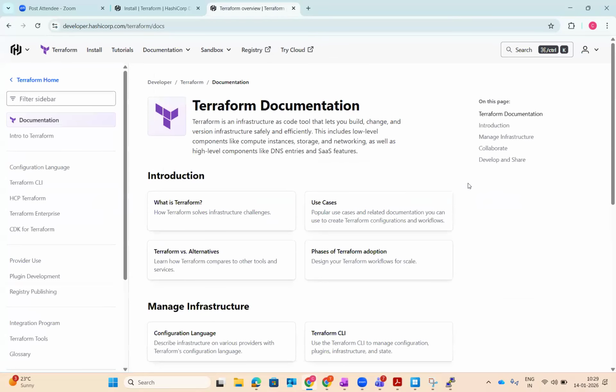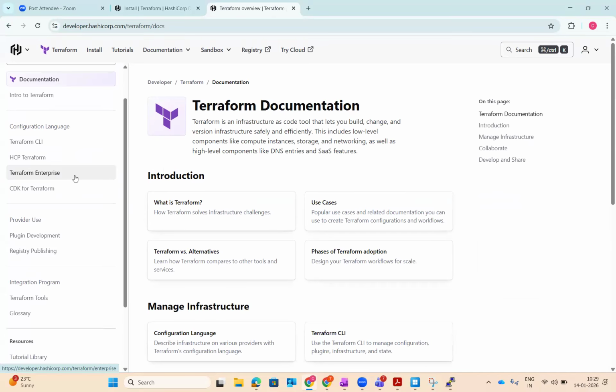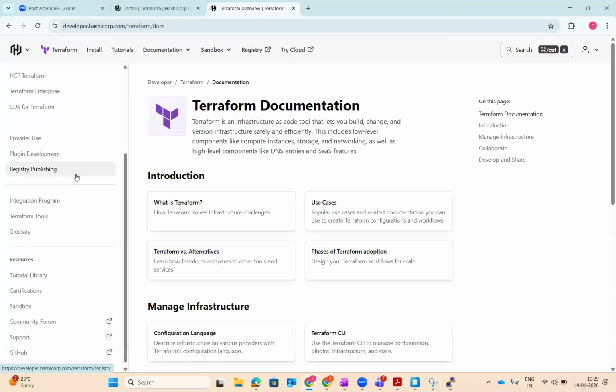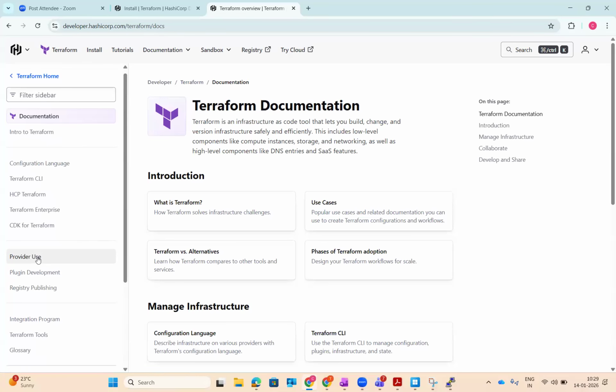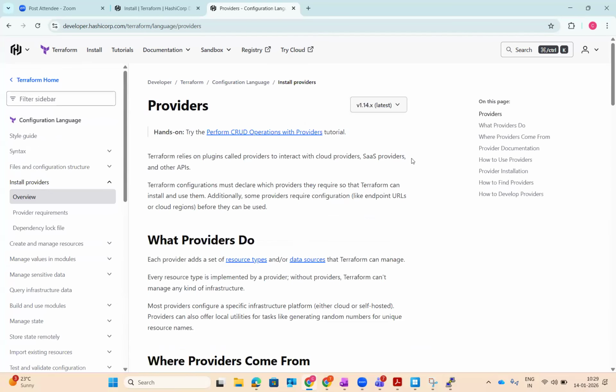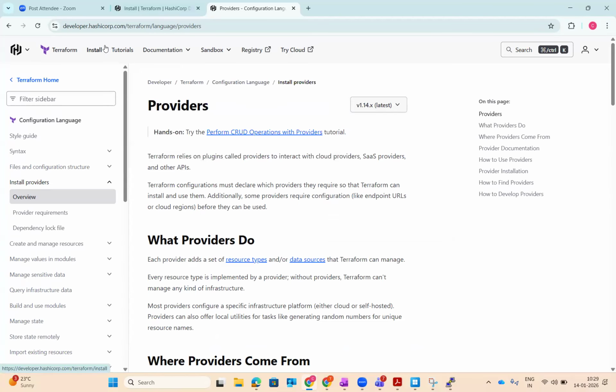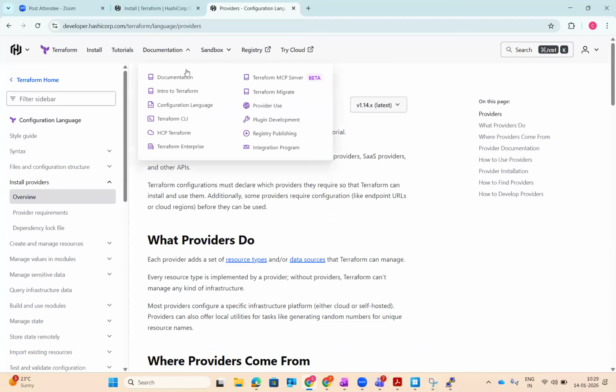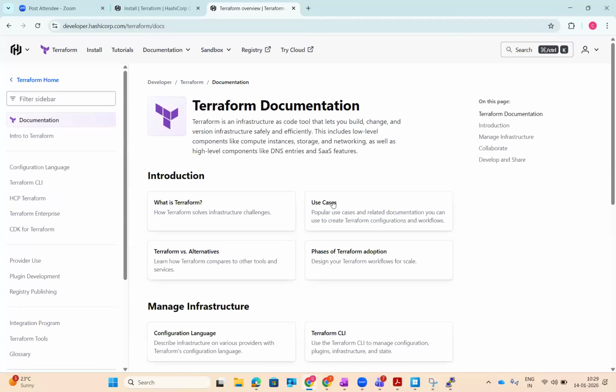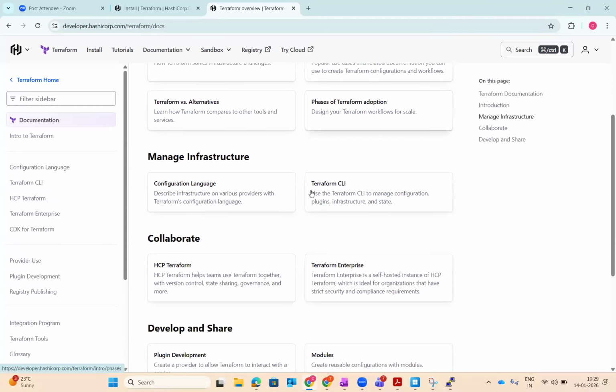I think we are already at this place. Where is that Terraform provider? Let's see. What are Terraform use cases?